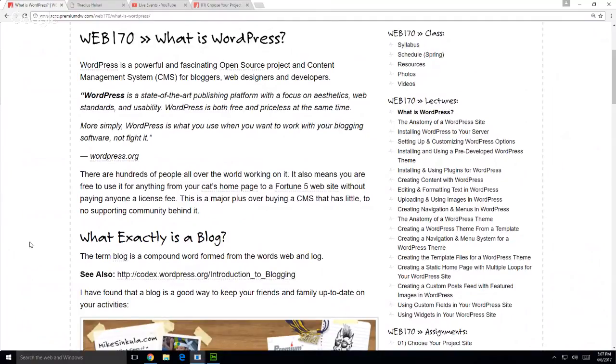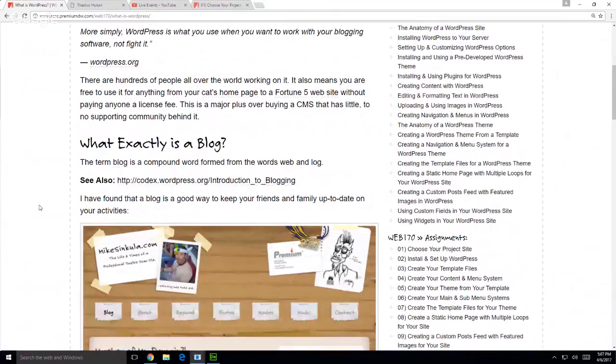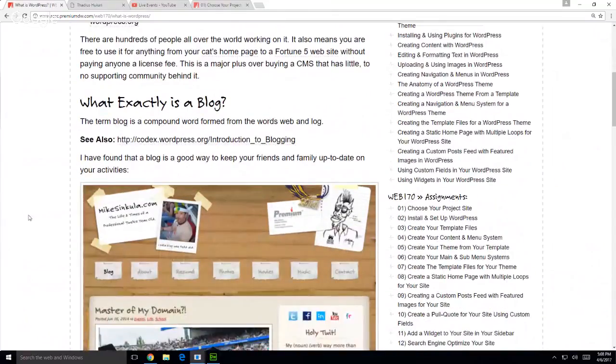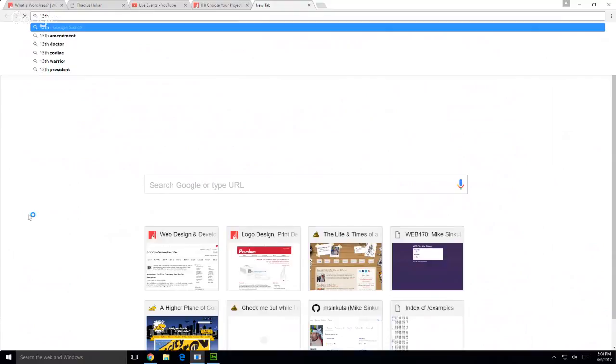But let's say it like this: yes, WordPress started off as blogging software, back in probably 2005. I got a hold of it myself in about 2008, and one of the first websites that I created using WordPress is totally broken now.